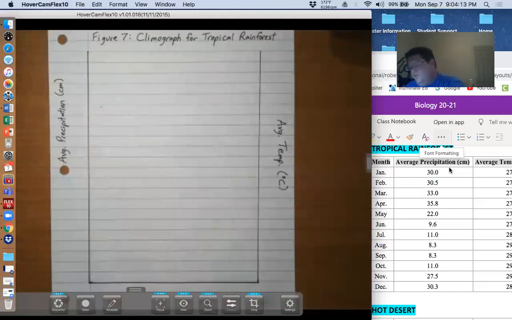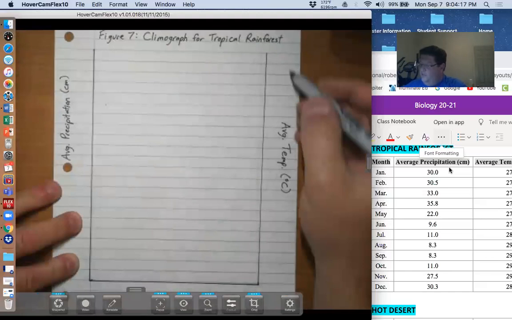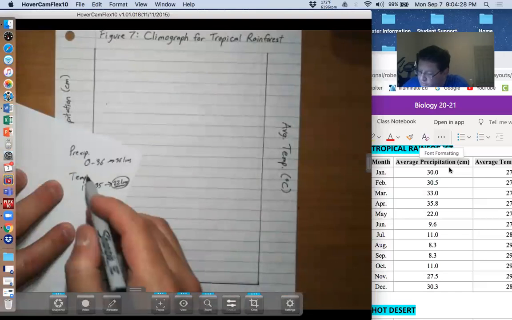All right, so I have a y-axis for precipitation, and I have a y-axis for temperature. So the numbers over here are going to work for the precipitation, and the numbers over here are going to work for temperature. But they don't have to be the same numbers. I think that's the part that people get tripped up on. So for instance, these are the notes I made earlier. I said precipitation goes from 0 to 36.